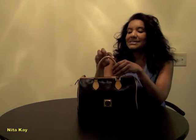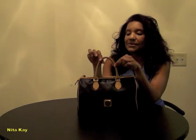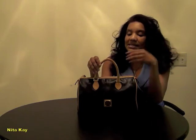The black and the vachetta I think is really stunning. Of course, when I first purchased this bag, it was very stark white vachetta, which I thought was also very pretty. I like that it's gotten darker. I had an accident with the bag the first couple of months. I was holding coffee in one hand, covered up, but it has that little thing that you sip, and I guess I was walking too fast, and bloop, a couple of spots went on this handle. I thought I was going to have to throw my bag away, but it's still there, it's a memory, and it's really not that big of a deal.